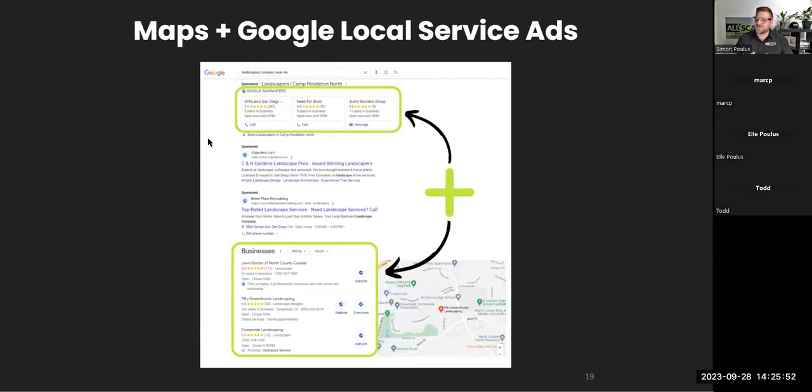And so Google Guaranteed, once again, it's similar to Maps. It's only local businesses, only real local businesses. They do require a background check, but they have been a real winner for local businesses. And again, being displayed at the very top of Google is prime real estate. And if you haven't been using these guys, go and start this as soon as possible.